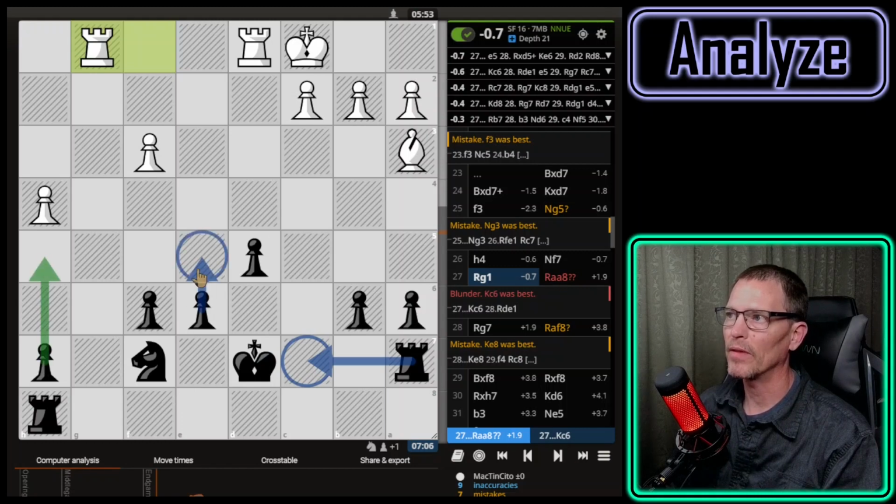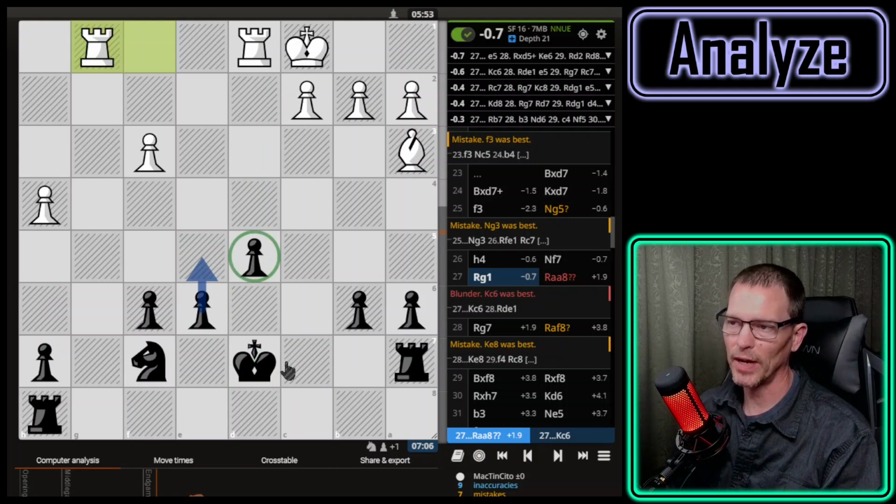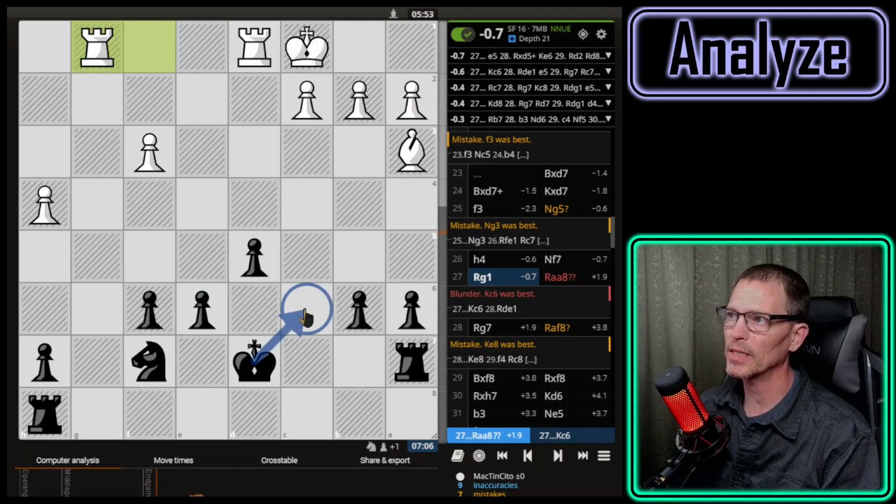Wait, that's e5, right? But then they would take this, and it says that's fine, because I would just go up here behind this pawn, and then they'd have to move their rook again, and they would come back with it. Okay, so yeah, my best move is just to give them this pawn. Well, I never would have found that, and I probably won't find it next time. My second best move, which would have kept me with a slight advantage, is king to c6. Rook to c7 would have been okay. King to d8 would have been okay. Rook to b7 would have been fine.